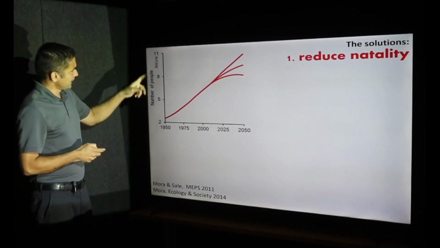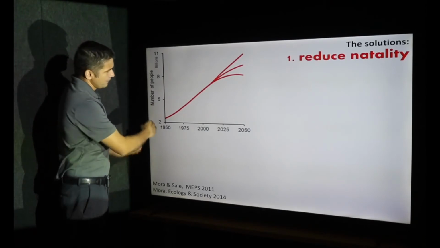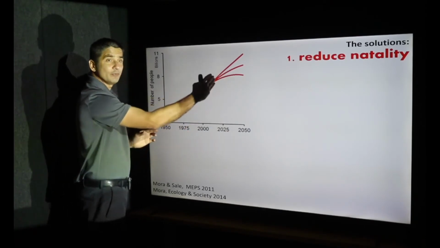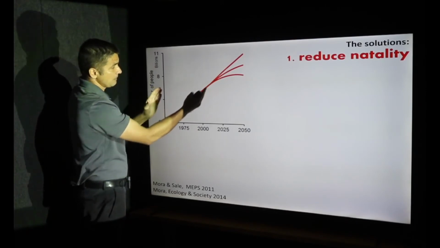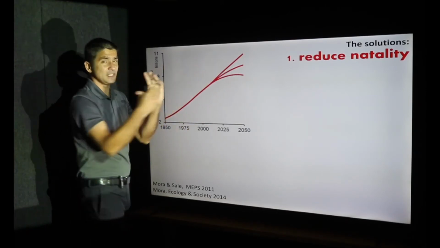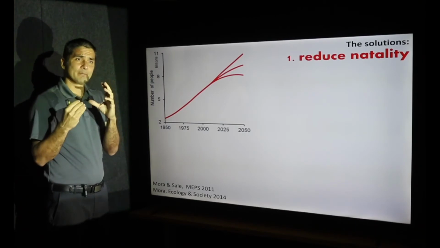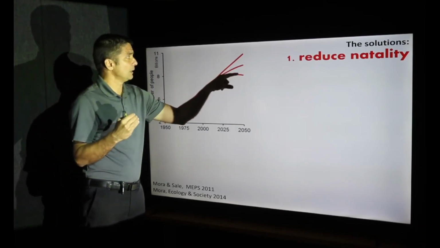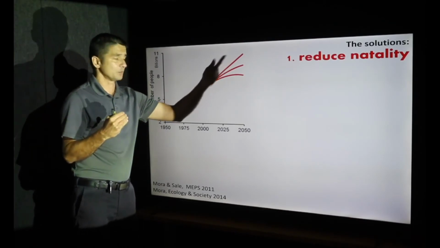In this paper, one of the things that you can see is the number of people over time. These are the 3 different projections of the world's human population by 2050, according to the IUCN. Basically, by 2050, that will be the number of people. Anything that you are worried about today is as bad as it's going to get by 2050. It could be a lot worse if we actually add more people.